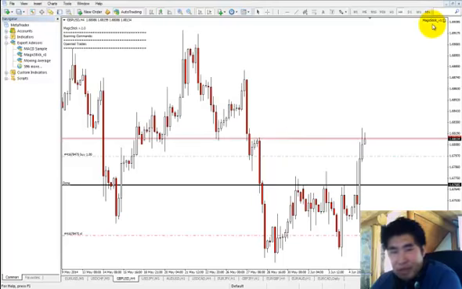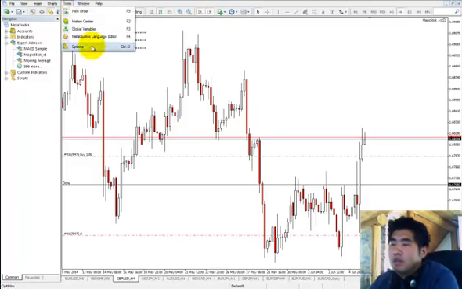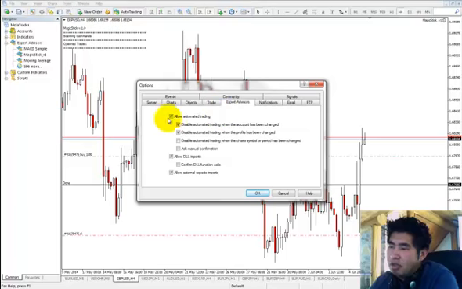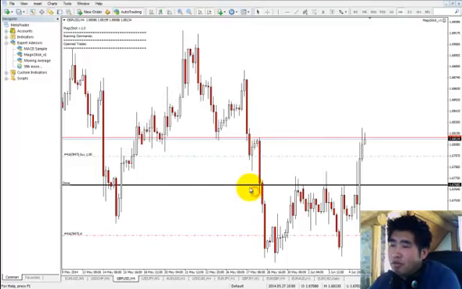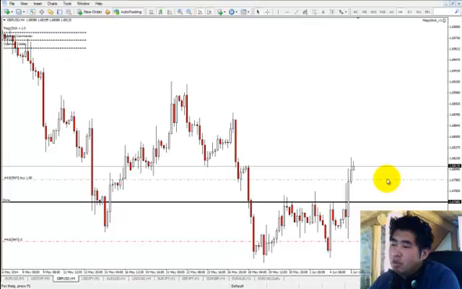Also, make sure it's smiling at you. That's very important. If it's not smiling at you, then you want to make sure that this is check marked as well. Okay, see how it frowns, smiles, frowns, smiles. Next is tools and options. You want to make sure that these are check marked the way they are. You can pause the video and compare with your charts to make sure that these are selected the way they are. You want to do that precisely to make sure it works for you. Okay, and say OK. Once you use it, you'll see that it placed a trade for you.